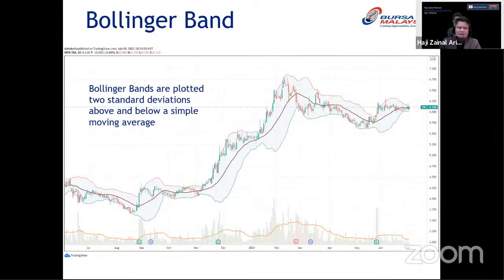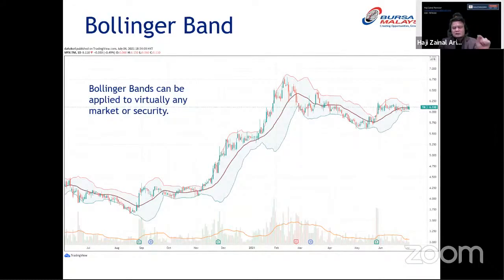So in the Bollinger Band, we use 2 standard deviations. Can we change it? Yes, it depends on the instrument. For example, in Bursa, for some instruments or stocks, sometimes I use 1.8 standard deviations, because they are less volatile. But usually, for beginners, 2 standard deviations is okay. So stick to 2 standard deviations.